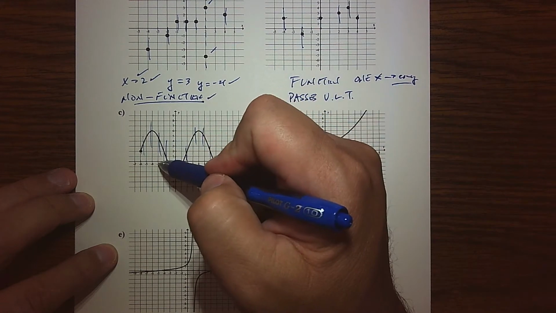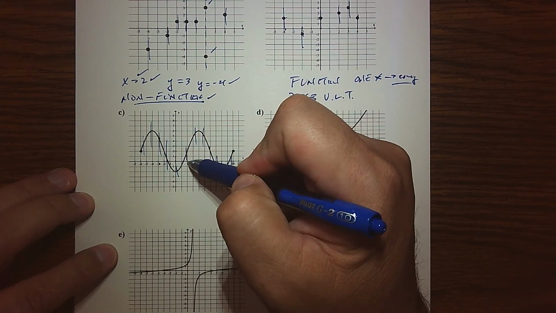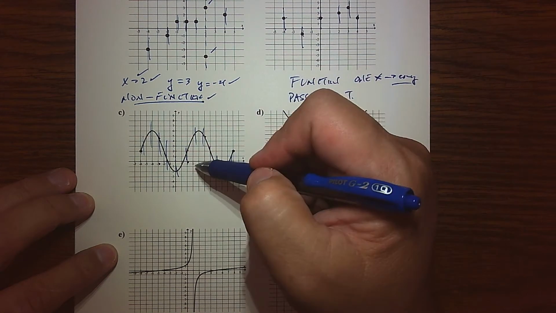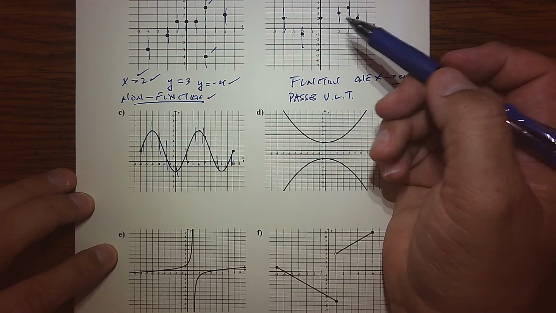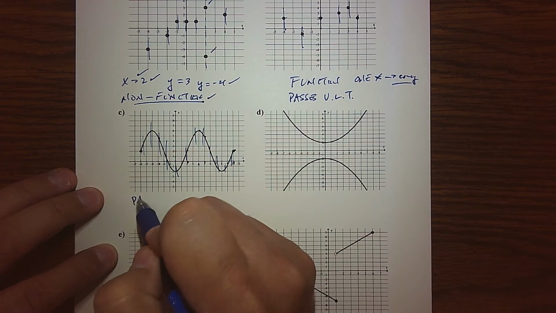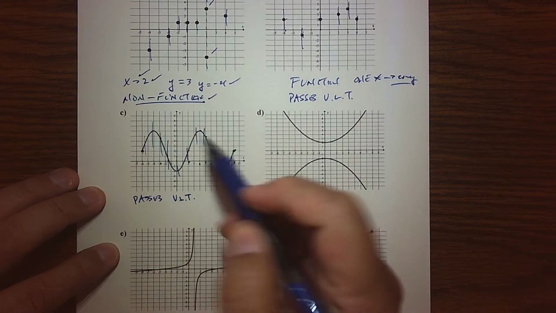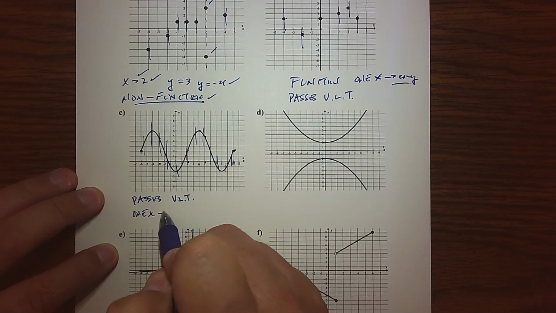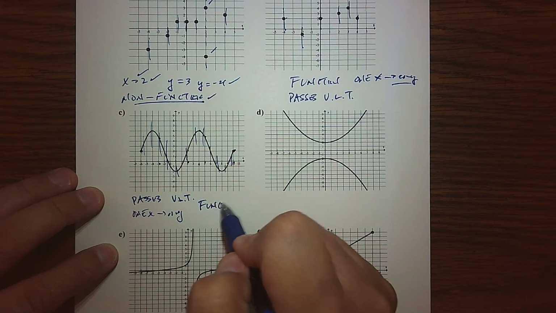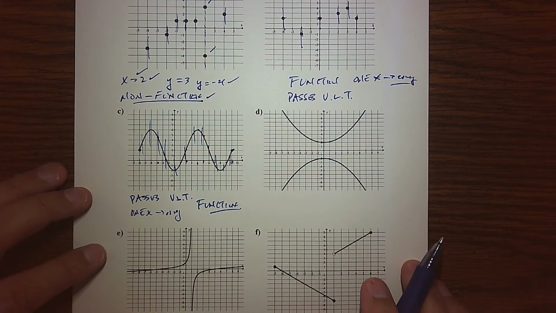What that means is if x is -3, there's only one output, right? If x is 2, there's only one output. If x is 5, there's only one output. If x is 4, there's only one output. If x is 10, there's only one output. So this passes the vertical line test, or you can say 1 x is creating 1 y, however you want to say that. But this is definitely functional. All right, so we have a nice functional relationship.